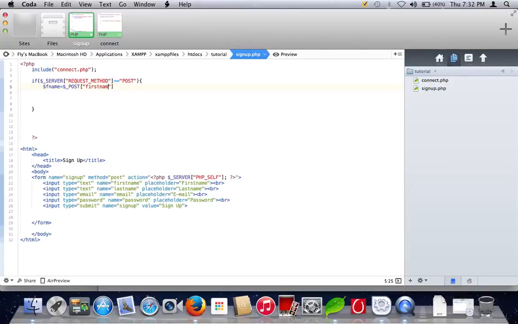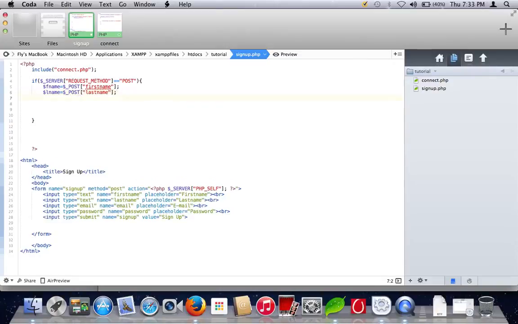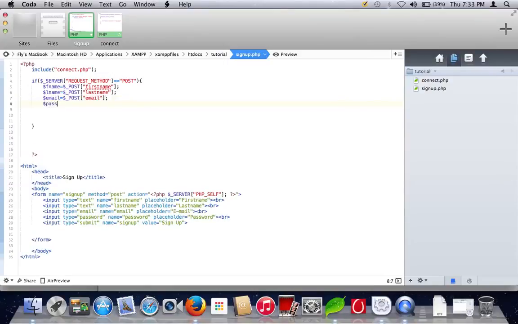First name, then last name, then email, and the last one is password.